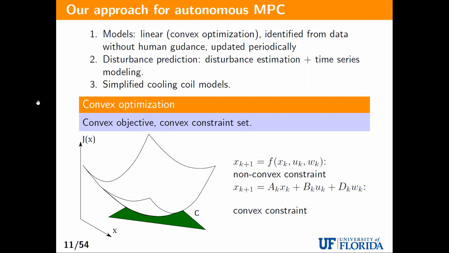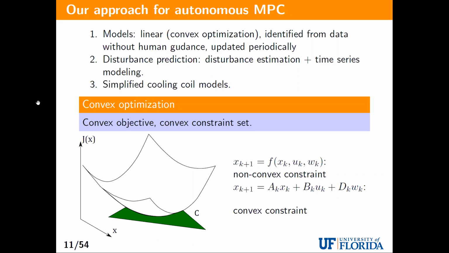So one thing that you have to do is the models have to vary with time. So you construct one model maybe for one day, and maybe next day you have to come up with another model, because next day things have changed. So you need to have this underlying model identification loop that will automatically learn these models as things change. So that way you can have linear but time varying model that will make your problem convex, which will make everything nicer and easier. But at the same time, you don't lose prediction ability. Otherwise, if you insist on one linear model for 1 year, that's just not going to work. That's how buildings are.